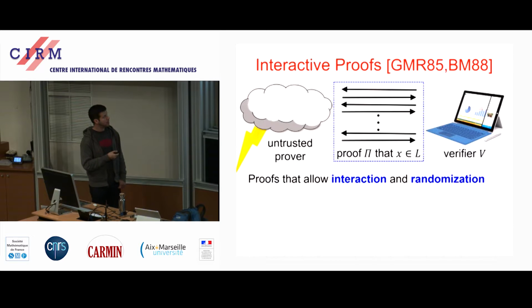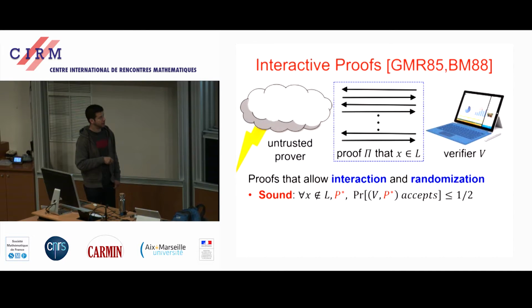Now, a proof that the input X is in the language L is an interactive protocol, and the verifier is convinced if at the end of the interactive protocol it accepts. Completeness, as before, means that if the claim is true, if X is in the language, then there should be a strategy for the prover to follow in this protocol that will make the verifier accept, say always, with probability 1.